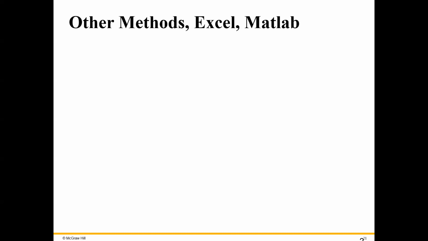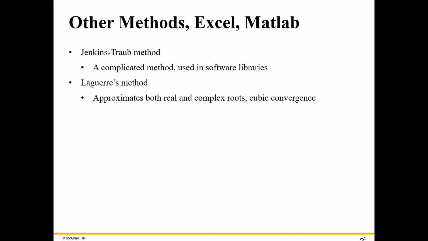Similarly, there are other methods for finding the roots of polynomials. One of them is called the Jenkins-Traub method. It is a complicated method which is used in software libraries. It is just mentioned here. If you want to try this method, you can go to the respective textbooks to find the details. Another method is Laguerre's method, which approximates both real and complex roots and has cubic convergence.